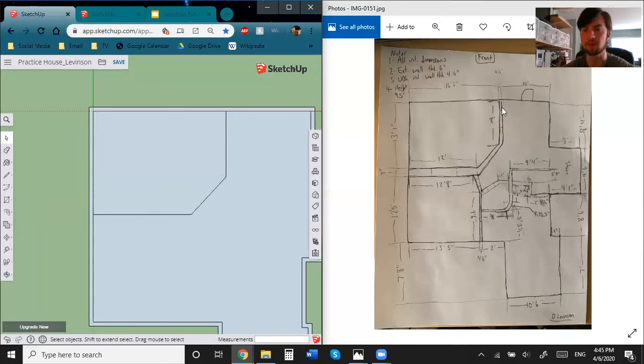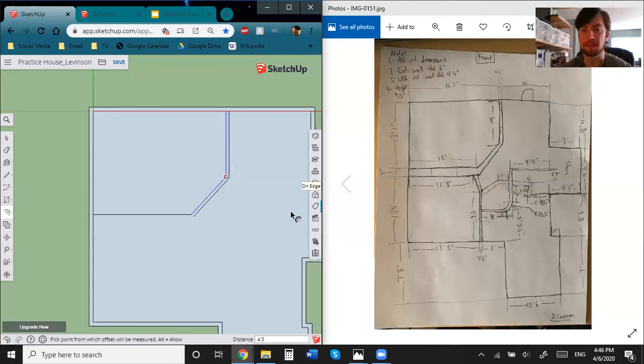Anyway, I think what I'm going to do now is offset this wall and this wall right here to the right 4.5 inches. So I have the select tool activated, and I'm going to click on one line. You gotta be careful here. It gets a little frustrating. Click one line and then hold Control or Command for you Mac users, and click on this second line. Cool, so both of them are blue. Now we can click on Offset, click anywhere on the lines, and then move out to the right 4.5 inches.